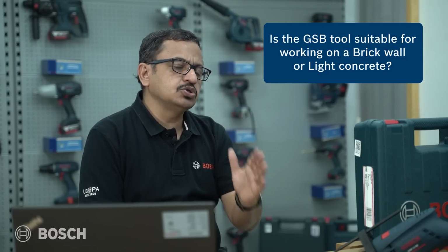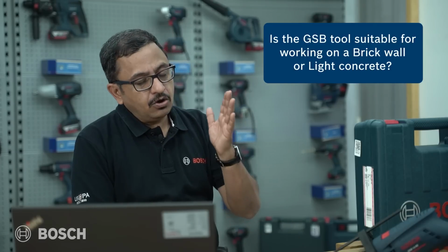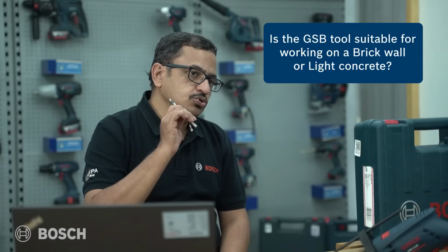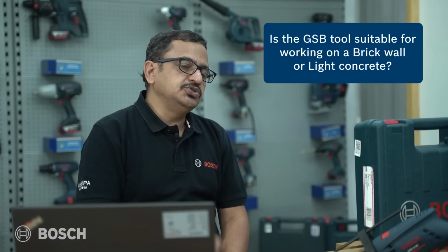What does it mean? All the GSB tools, the very nomenclature GSB, is an impact drill. All these impact drills are 100% suitable for working on brick wall, and they can also be used on light concrete, but that means you're drilling on the light concrete sometimes during the day, not a regular thing. If somebody wants to do regular work on concrete, we strongly recommend please use our Bosch hammers starting with the GBH series. Any GBH hammer is highly recommended for working on concrete beams, pillars or columns.